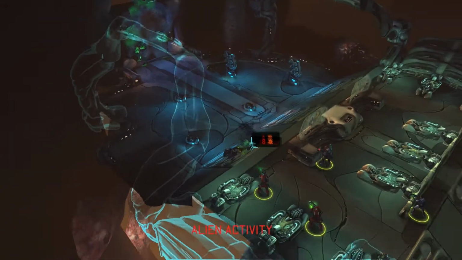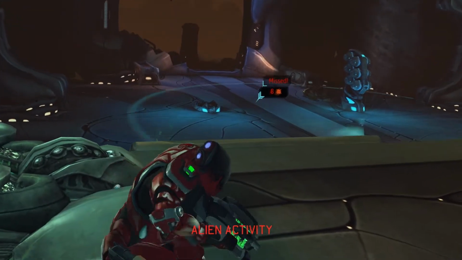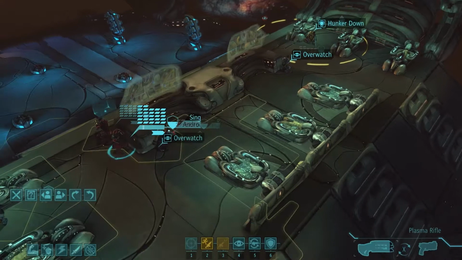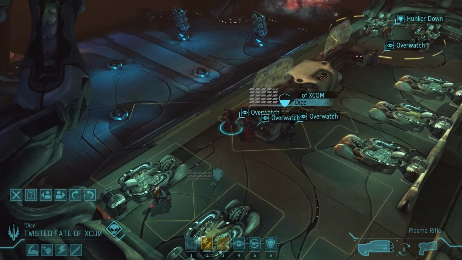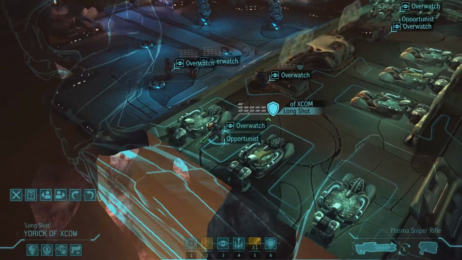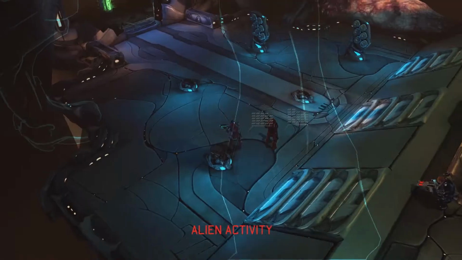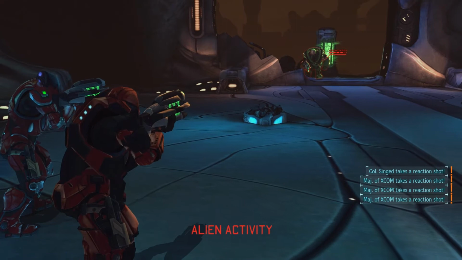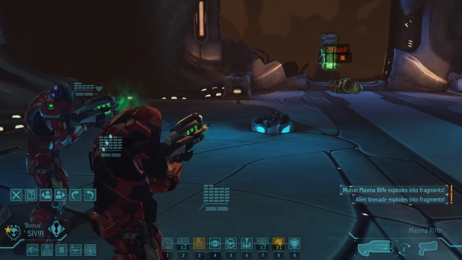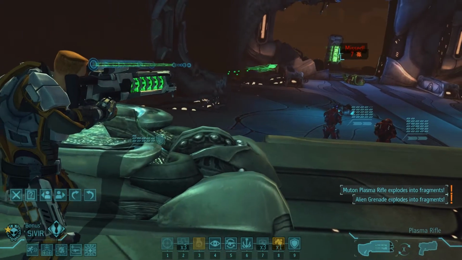Pretty much every Overwatch shot connects, and he's history. There's still a Muton out there. He's panicked, so he must have ran away. So as we slowly move up, we make sure to set everybody to Overwatch, so if he shows up, we'll be able to deal with him. And here he comes charging into the ground. He's down. Damn it. Enemy is still alive. Finally, now there's only one room left to clear.